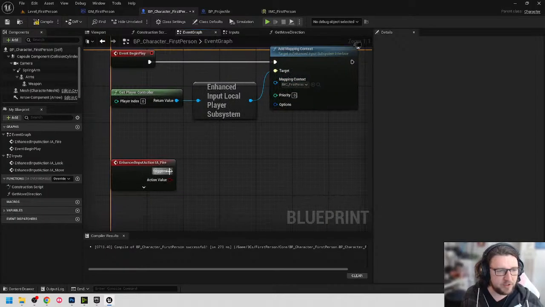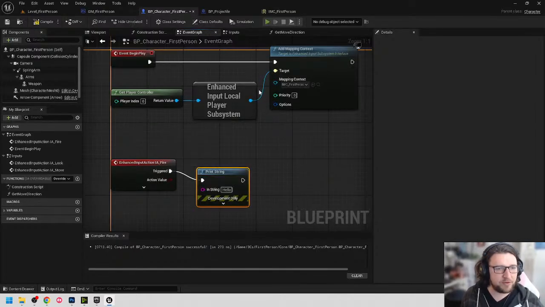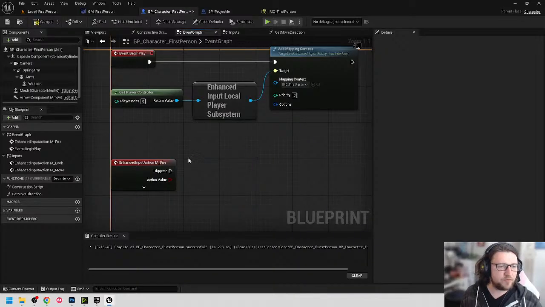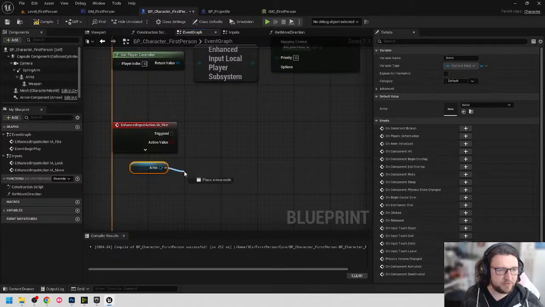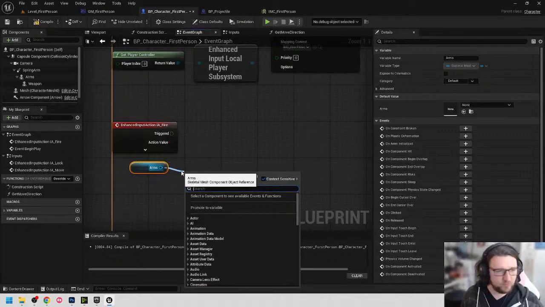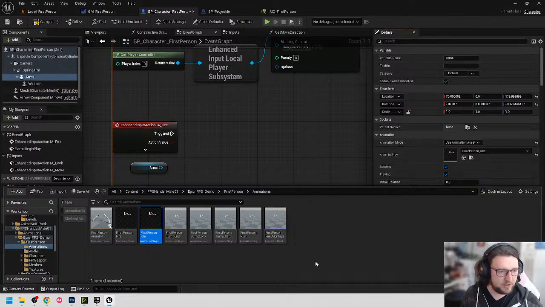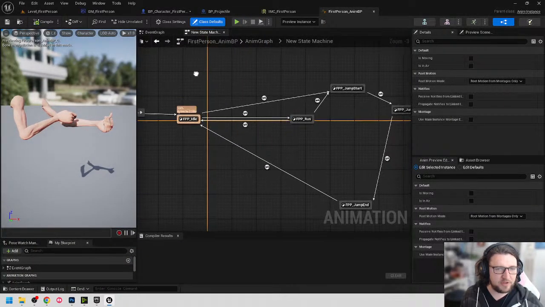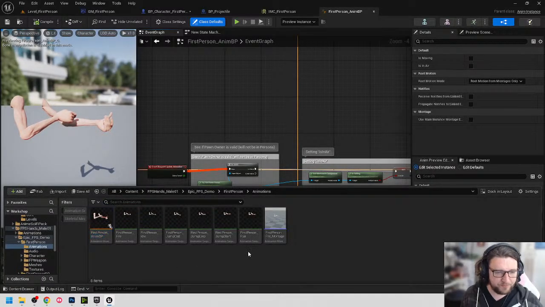So we'll do that. And what we'll do is we'll just print here. Test that real quick. Click, click, click. Cool. We've got hello. Awesome. So when we fire, we've got these arms here. We actually have a first person arms blueprint for this, which I'm just going to ignore and make my own.